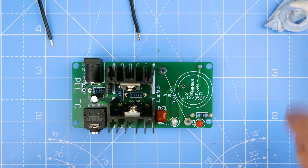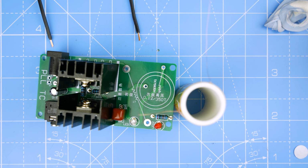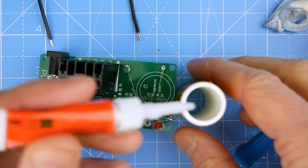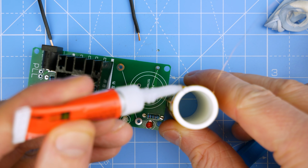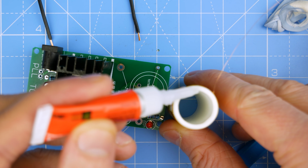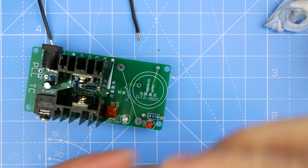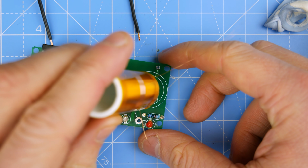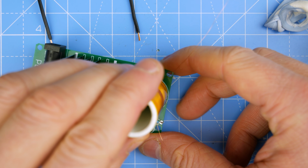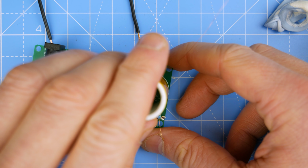So I need to glue this coil onto the PCB. I have no idea which way up it goes. I'm just going to assume either way will be fine. It is essentially a symmetrical thing, right? So a bit of, whoops, I'll bleep that. Bit of super glue on there. That will do. And then I'll just pop it there. Please work. Oh, okay.